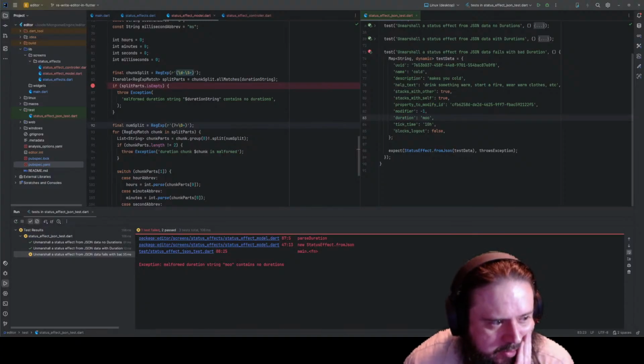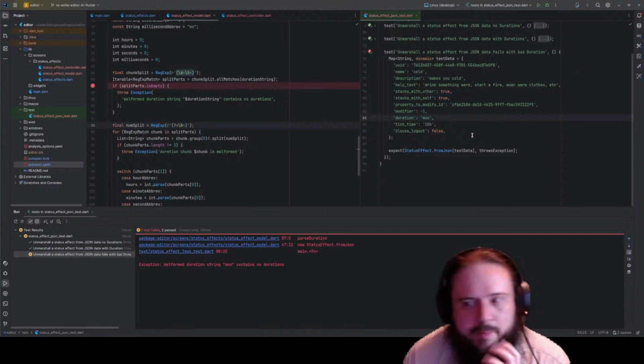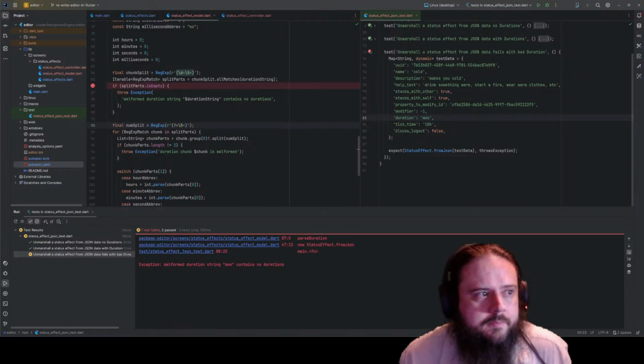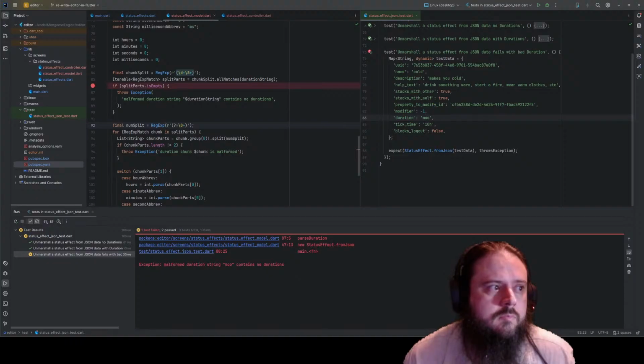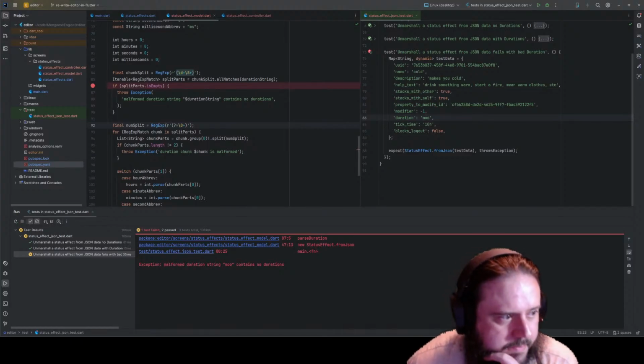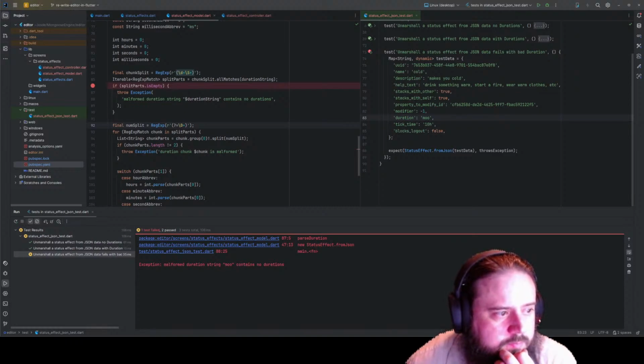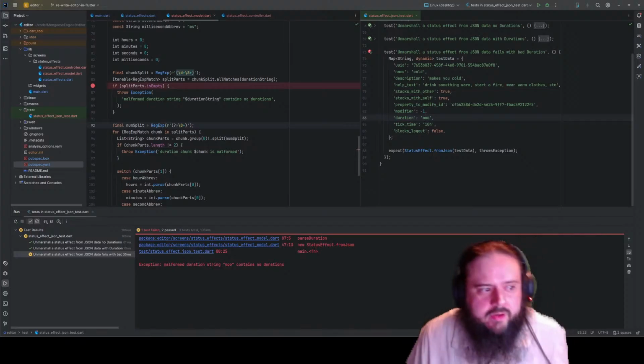This must be only for Dart's test. This is because we're using Flutter. I bet you that's why. Betcha, betcha, betcha. Yeah, they're importing test Dart on top as well.